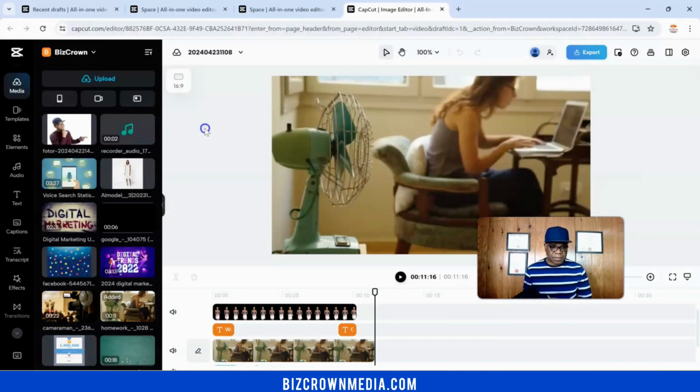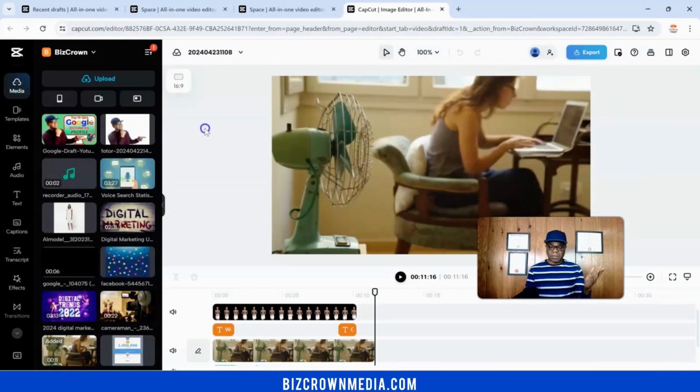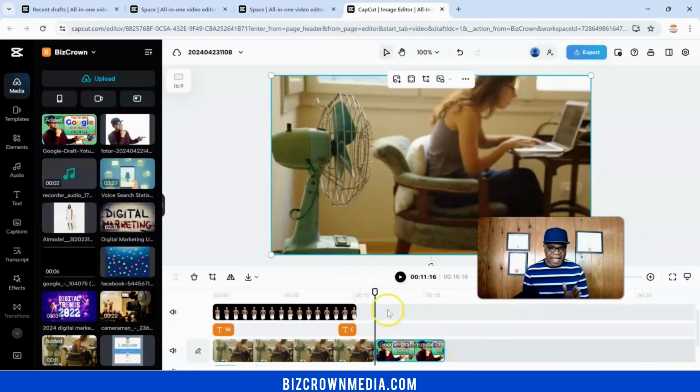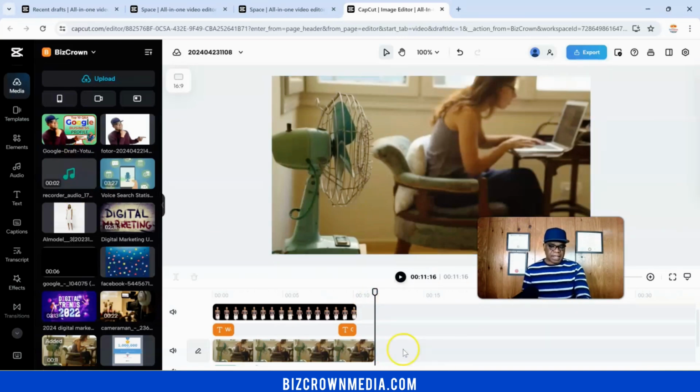So in this instance, I'm going to pick this image. And what did I just do? I just double clicked it. It automatically comes into my spaces here. As you can see, this is the image here. Now, if I just double click this image, it automatically goes into my timeline after the bar. As you can see, it automatically goes in my timeline after the bar. That's by me just clicking it. Now I'm going to delete that.